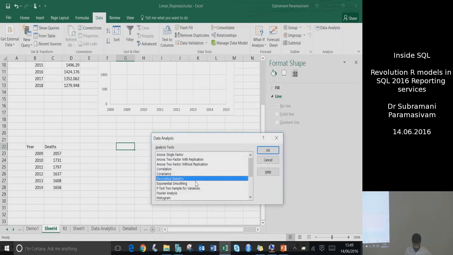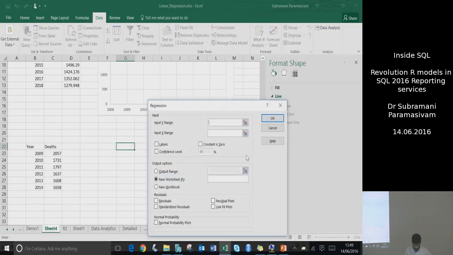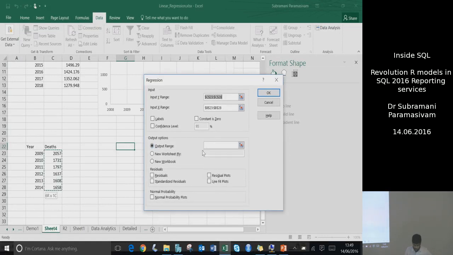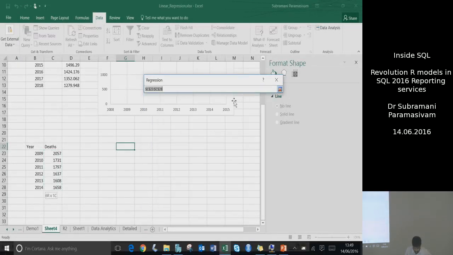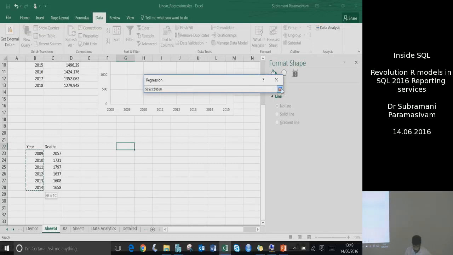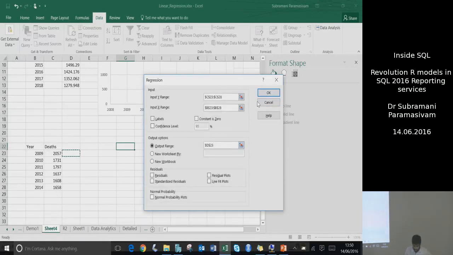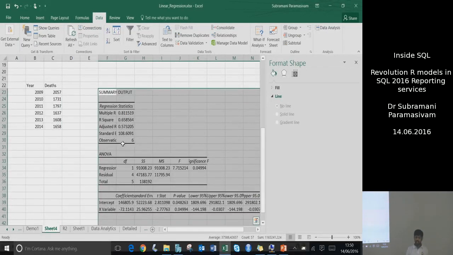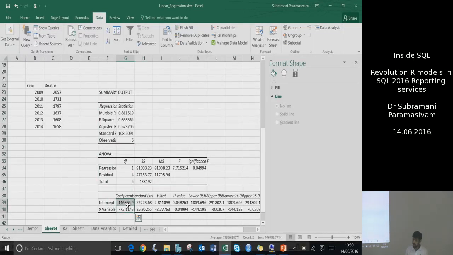With that, I'm choosing the regression model and saying OK. It gives us the regression formula. So input y range, I'm saying that is the existing y, and input x range, I'm saying that, and I'm going to say output range. For the output range, I'm going to choose that and say OK. I simply drag and drop here. So basically what the data analysis tool pack has done is create a regression and statistics based on the data you have fed it, and you see the coefficient formulas, these two are the only things that we need to worry about.